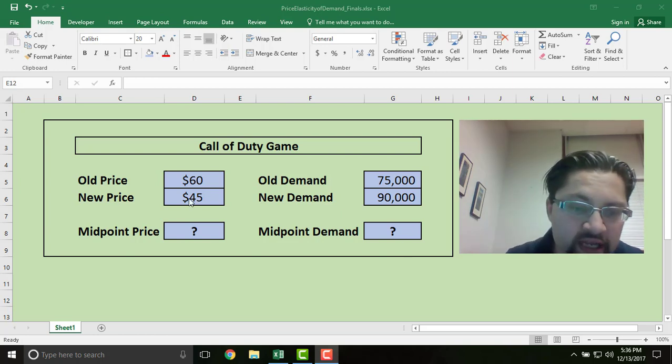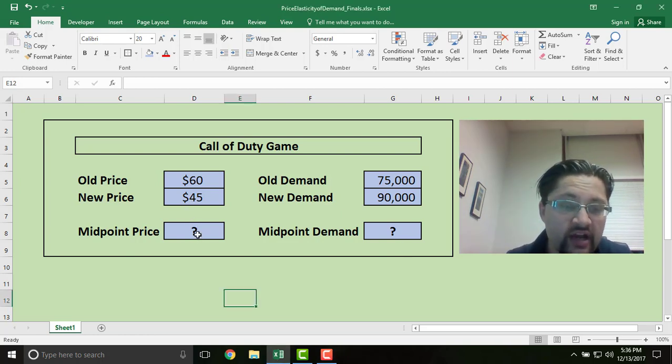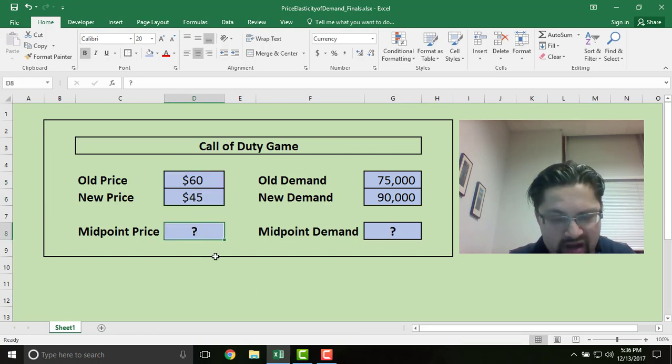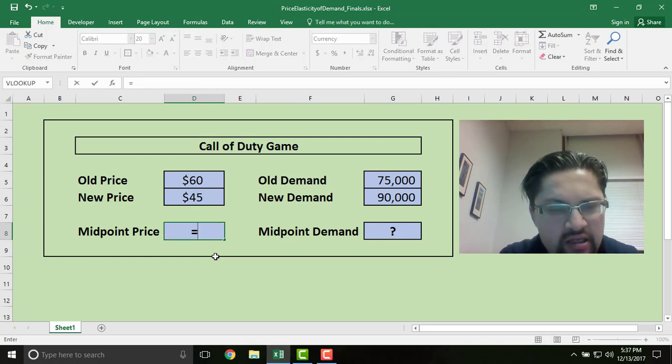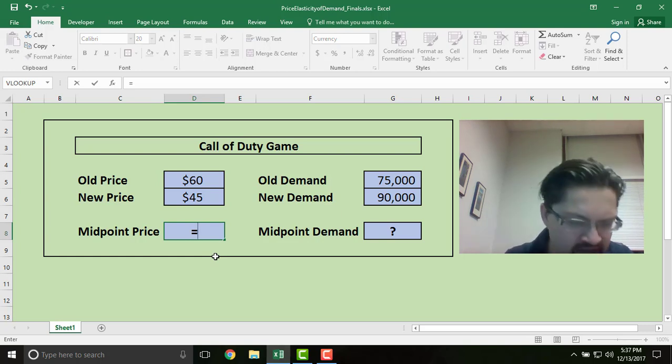Okay, so the first step we're going to do is we're going to find the midpoint between these two numbers here. Now, I could go 61, 44, 62, 43, and keep going until I find a number where they're next to each other, right? But the average works the same way. So I'm not going to use the average function in Excel, but I'm just going to show you the math of what you would do on your assignment or on the exam.